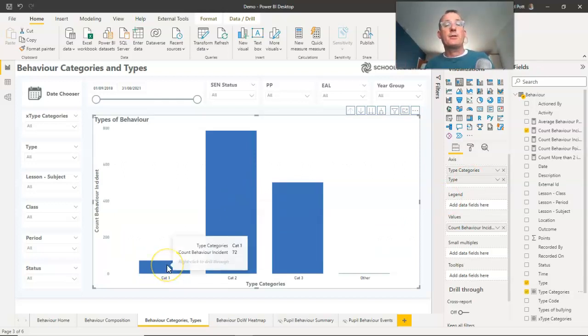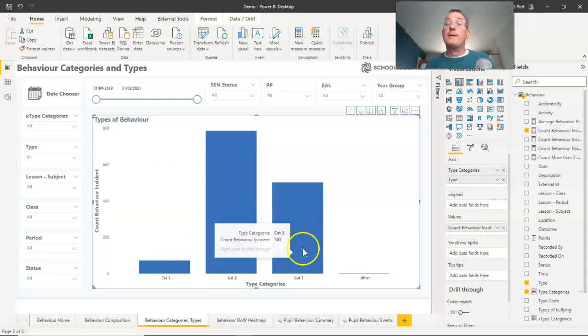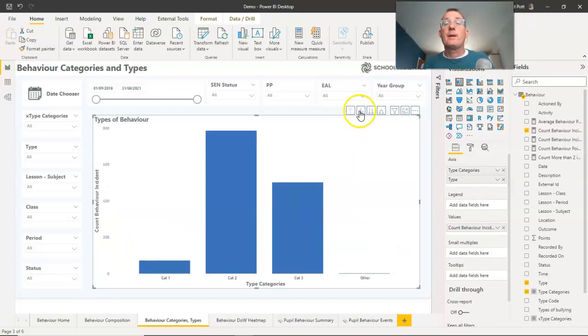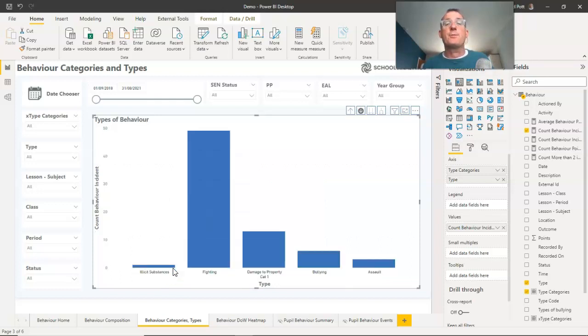So there's all our category 1 incidents there, category 2 and category 3 incidents, and you'll know this already, but I can now drill down, and I can either drill down so it expands each of those categories, in which case I have something that looks like this, or alternatively, if I go back up to the top level, I can turn on drill down mode, and I can explore all the ones that are category 1. So let's open up the category 1 incidents now just by clicking on category 1, and there's a breakdown of all my category 1 incidents.